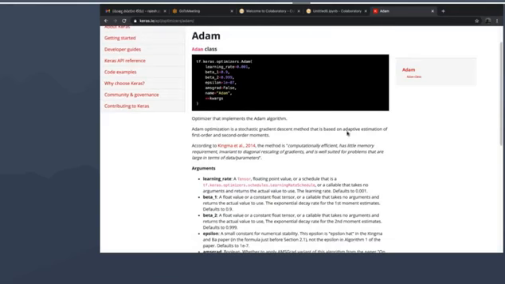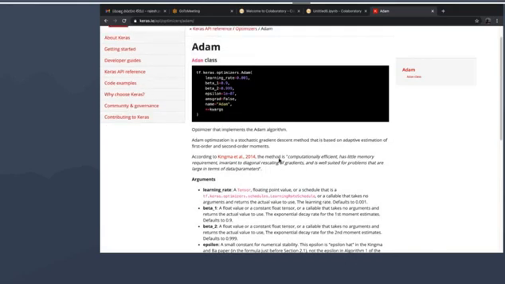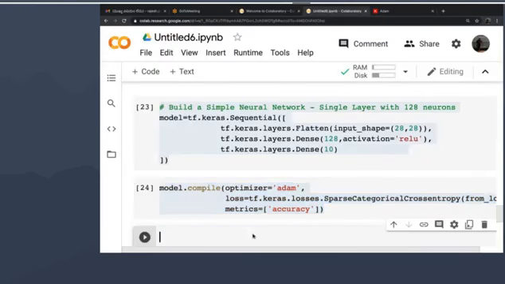It is a stochastic gradient descent method based on adaptive estimation of first-order and second-order moments, and you can see the reference for the paper given here. So the optimizer is a gradient descent or weight reduction method. By default, the learning rate in Adam is 0.001. So we are going with the basic optimization. This also helps you to save memory.